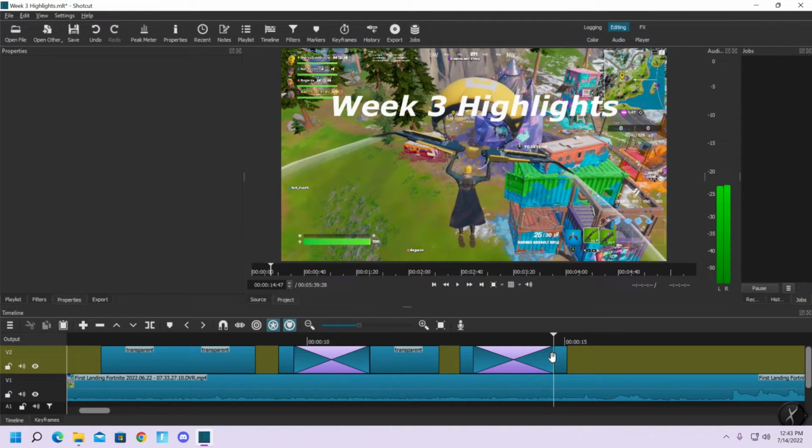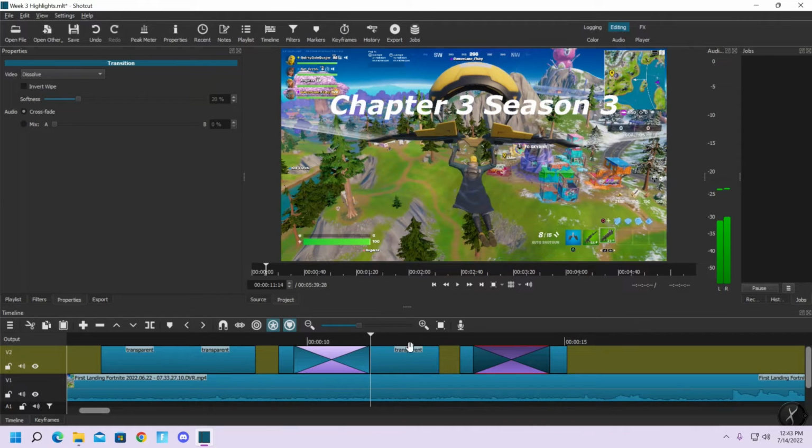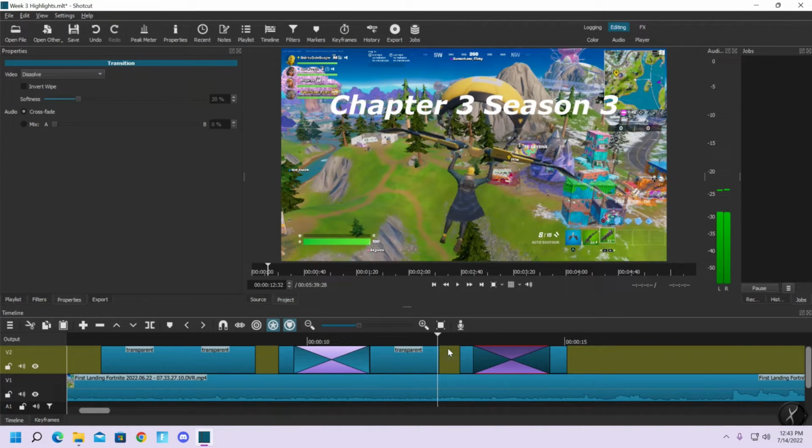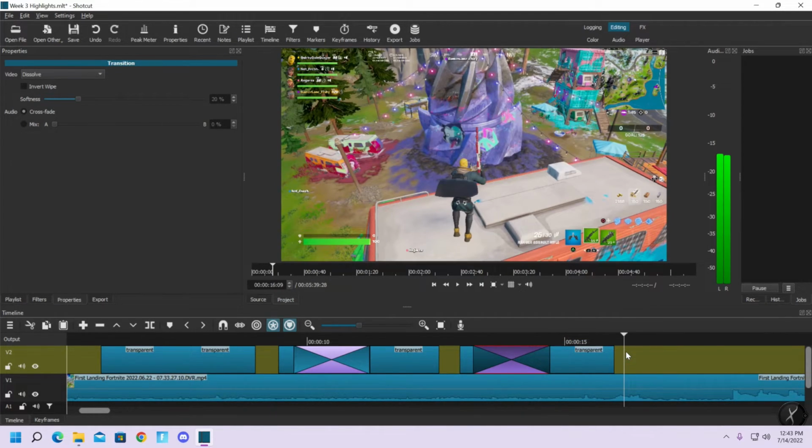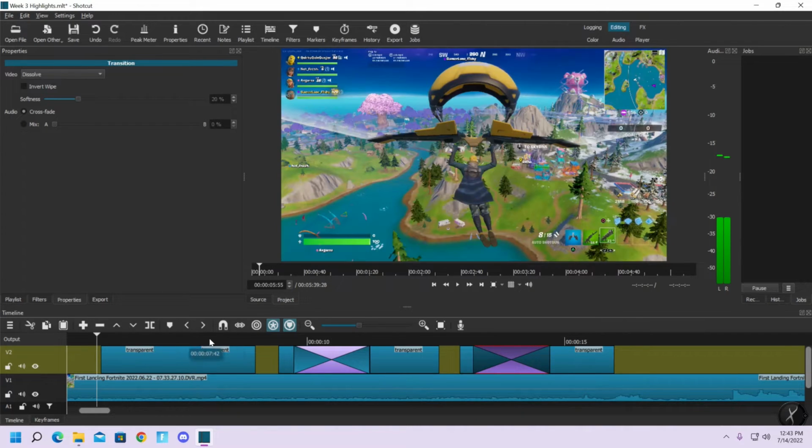Okay, maybe 0.8 of a second or something. And then the length here as well needs to go up a bit. I mean, visually you could look at these and probably not have to worry too much about the timings, but it's nice to be consistent. So that looks okay.